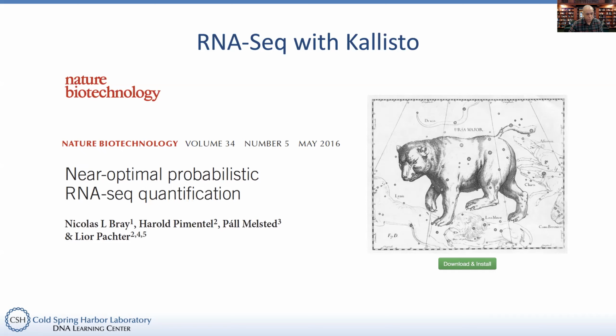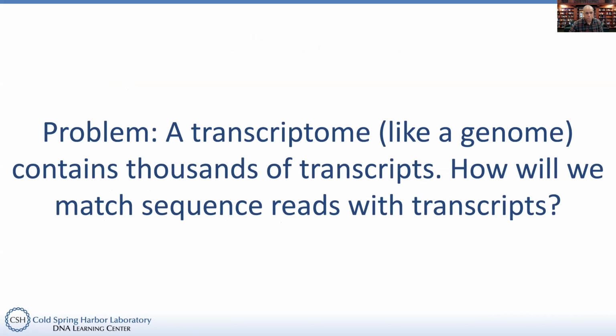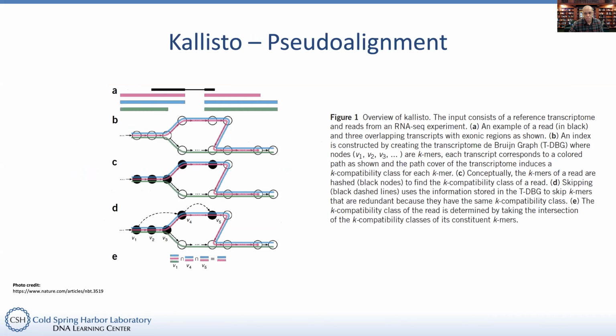Often you can't have both, but in this case, we do very well with both of those characteristics. One of the problems that we had is that we're looking at a transcriptome, and so we need to figure out, if we have a transcriptome, which is the sum of all transcripts, how do we match those sequence reads? And we talked about last time this computational tool, the de Bruijn graph.